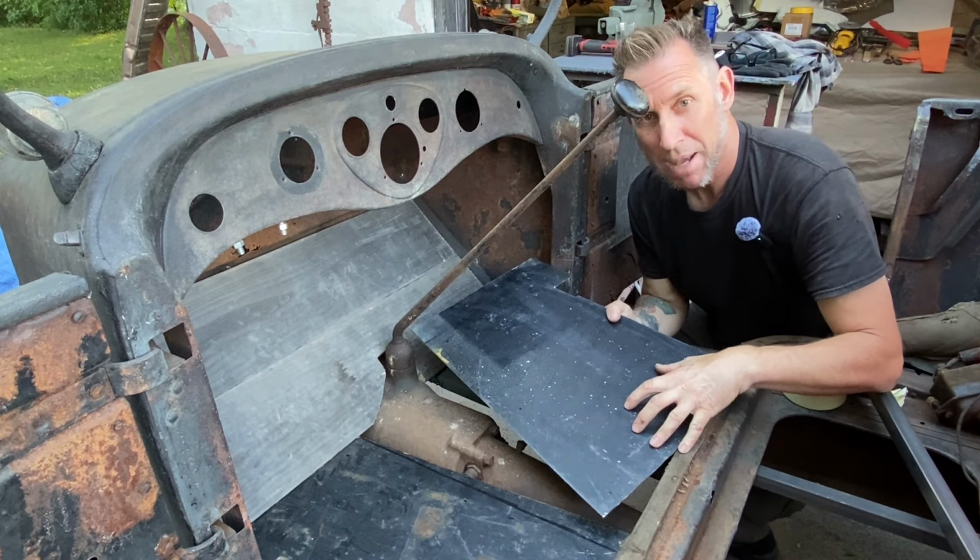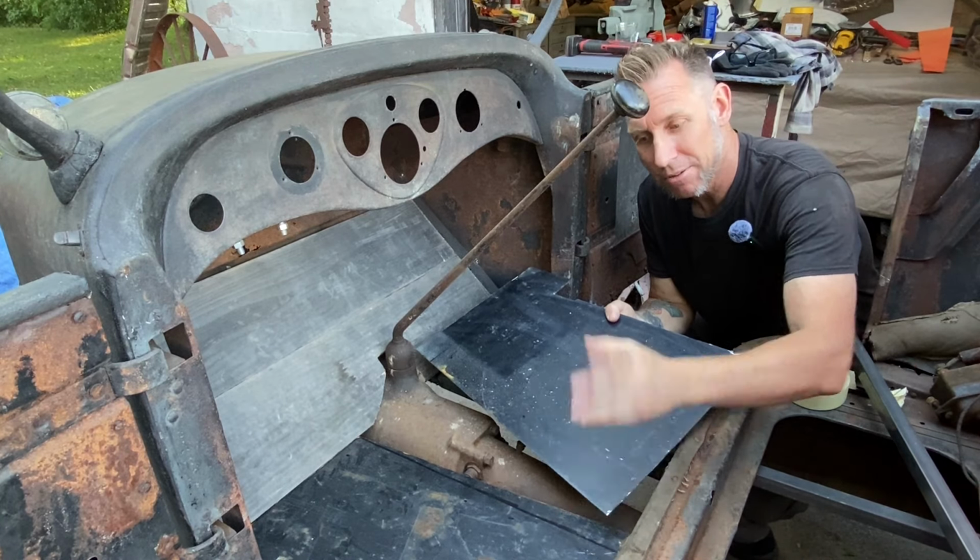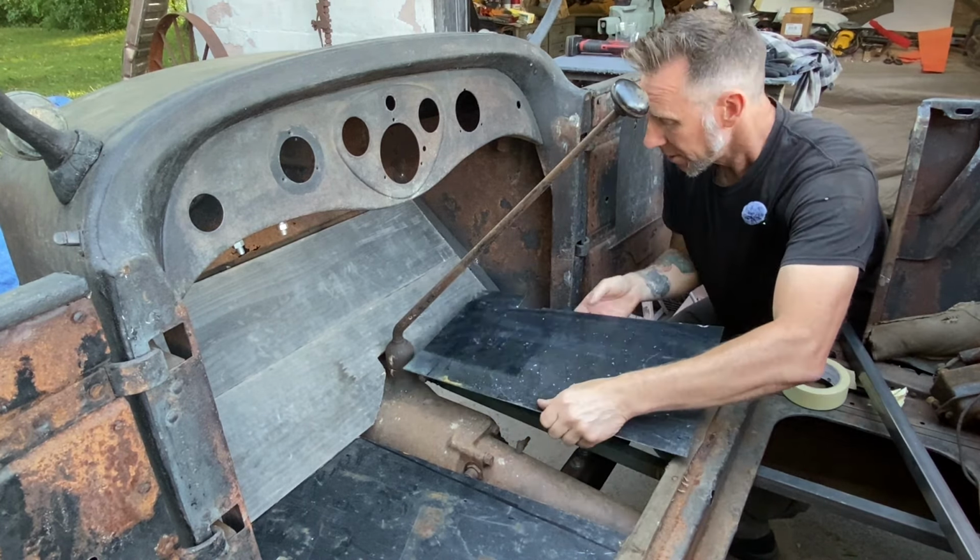Alright, so I made the passenger side floor pan just using the driver's side template flipped over. Got that cut out.